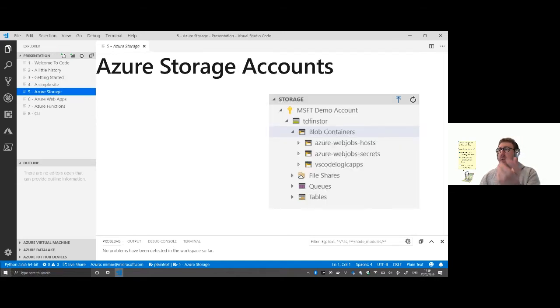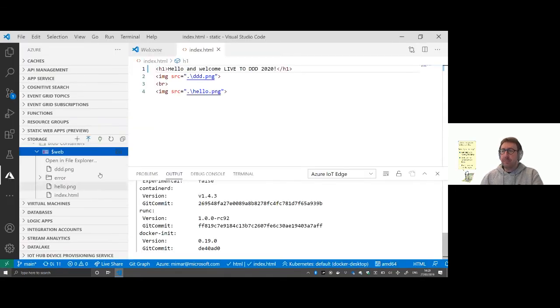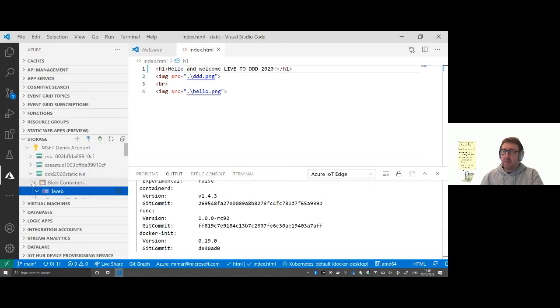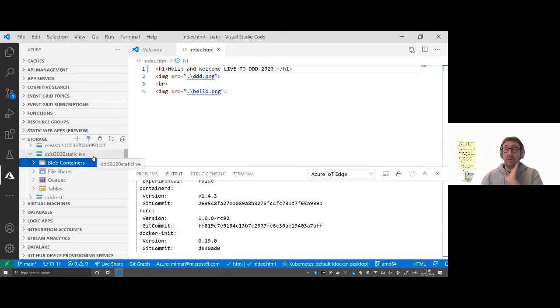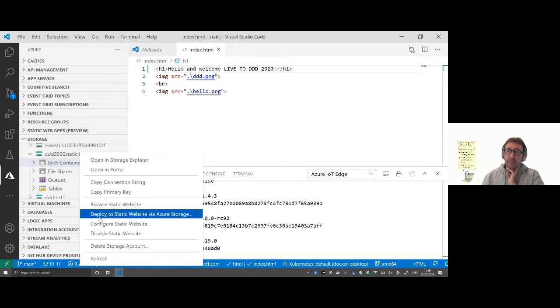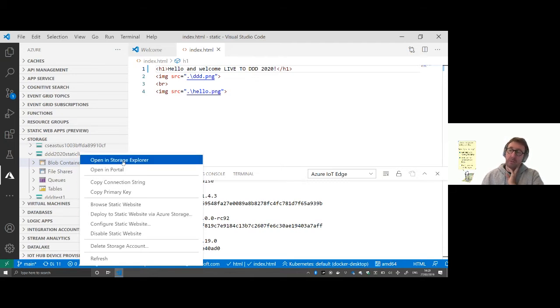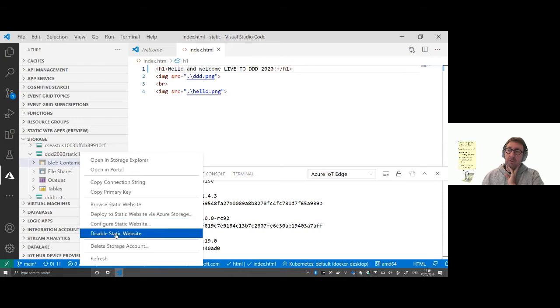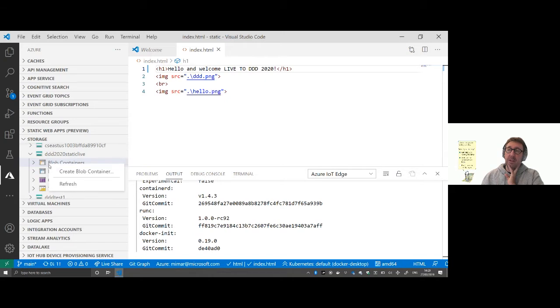So we were talking about storage accounts, storage management. I know we have a lot of tools when we talk about storage accounts. We have Storage Explorer, we have Visual Studio, the full version, we have Storage Explorer now live in the portal. But even from here, we can do a lot of stuff. I can do the full Storage Explorer management, just a little bit like we do in Storage Explorer. We can also use copying the connection string, copy the primary keys. I can upload files. I can create blob containers here.